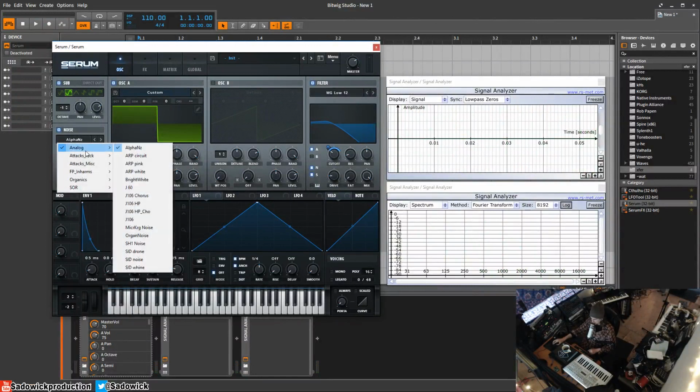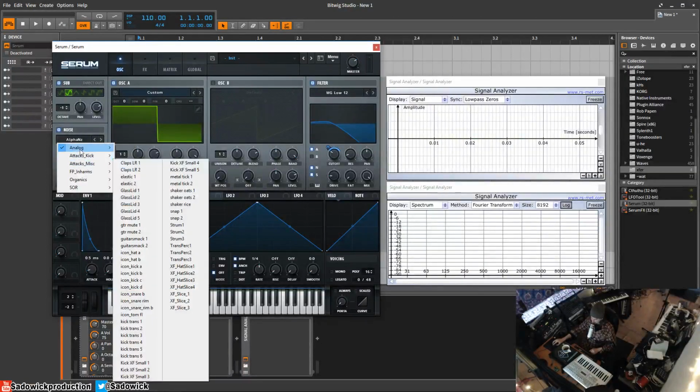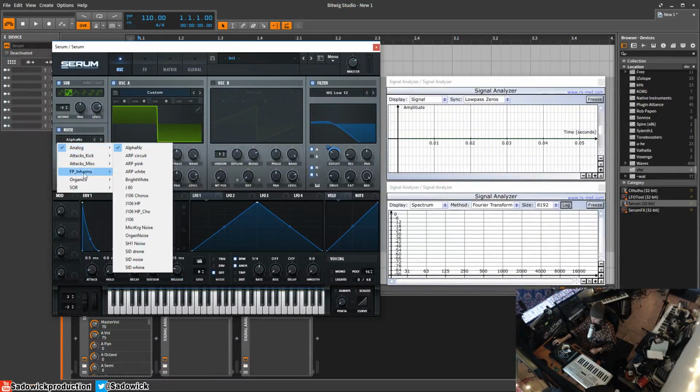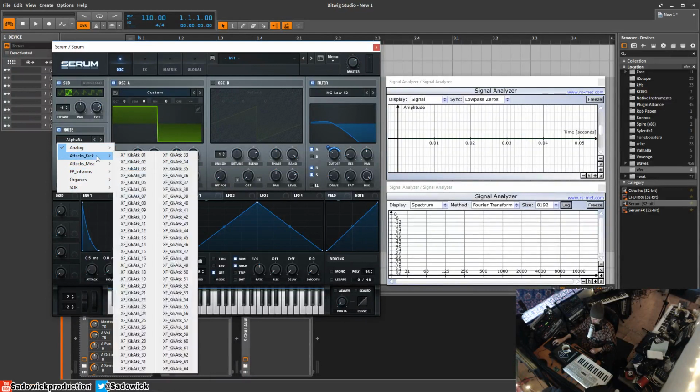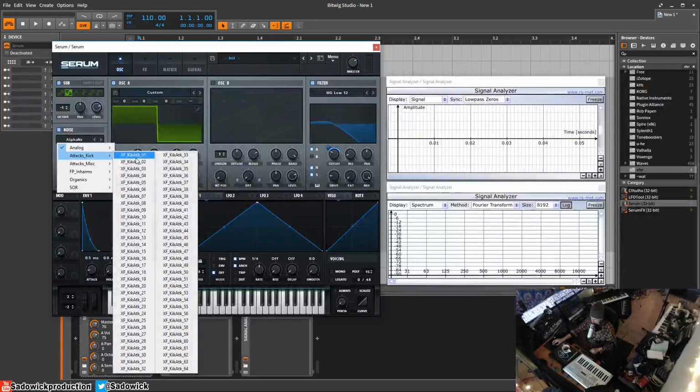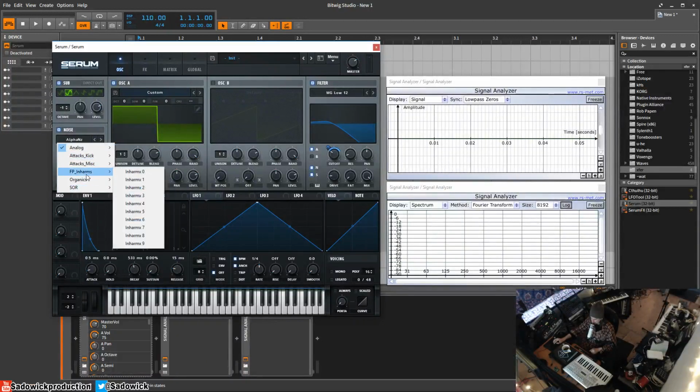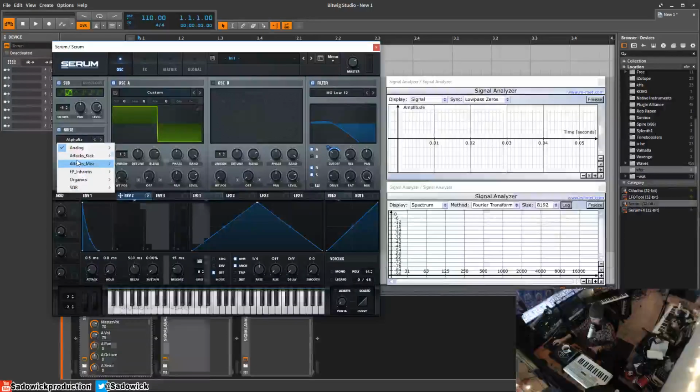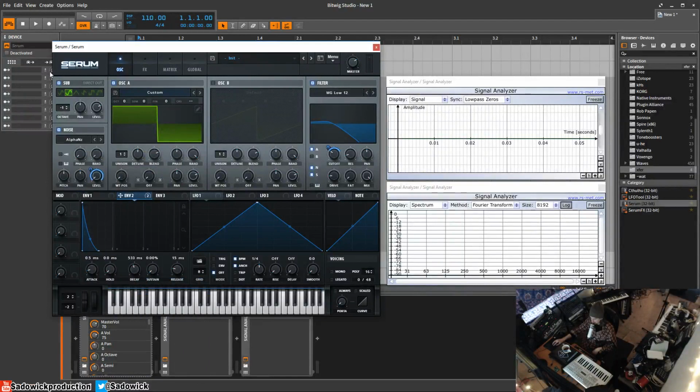You can add sounds and loops in here. It's in a folder in your Serum folder. You have all your noise type things. These are waves, so you can add them. When you save a preset, it doesn't contain them. So say you save a preset with a custom noise, and you move to another computer, it'll try to look for the sample. So make sure that you back up your entire folder. But that's another maintenance thing. That is the sub and noise section.